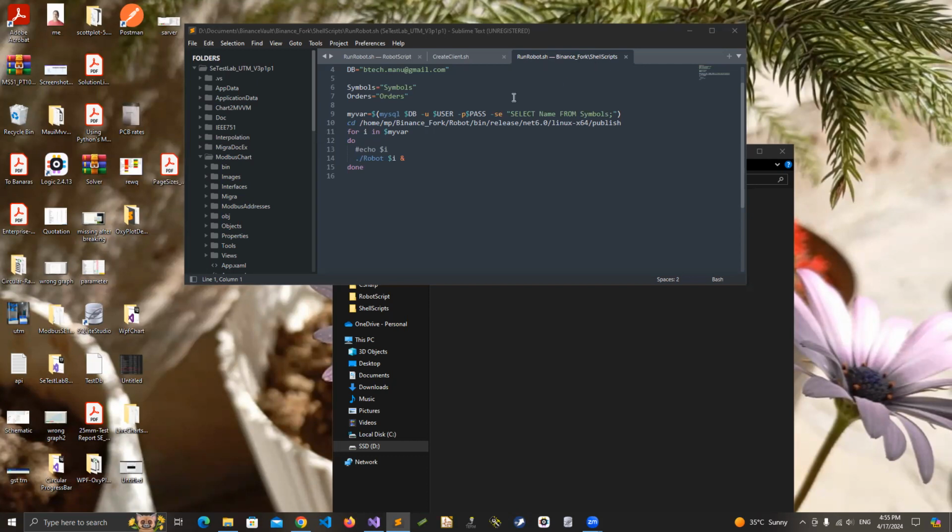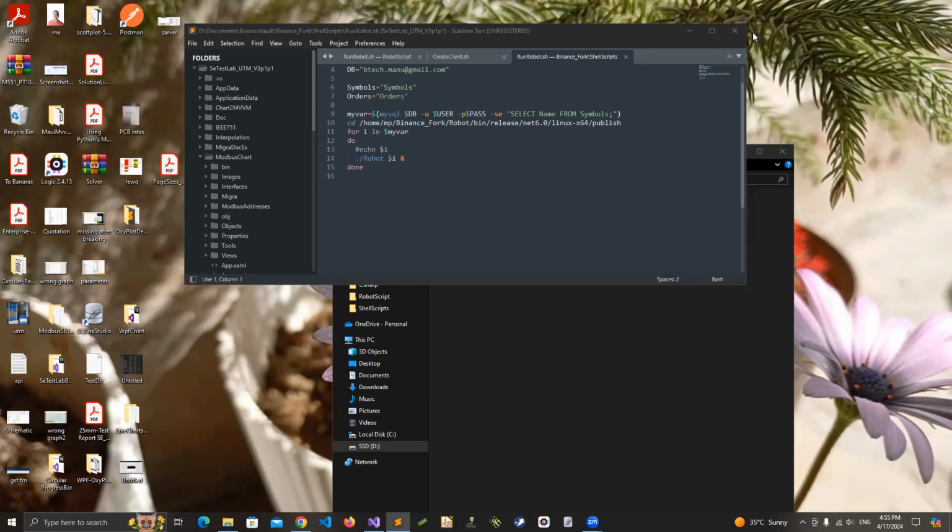Let us study this run robot shell script. First, a variable has been created and the database user password has been asked. Maybe the database has already been defined, and the user and password are written in this file.